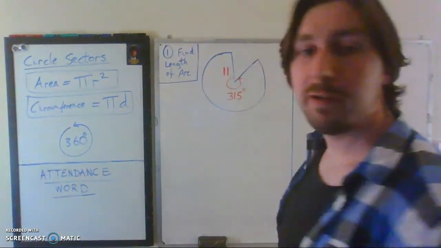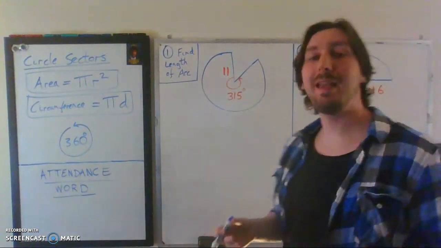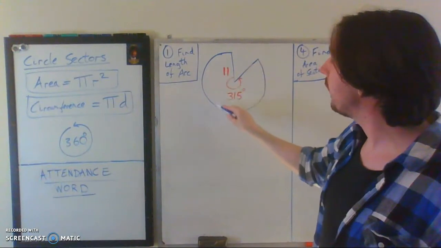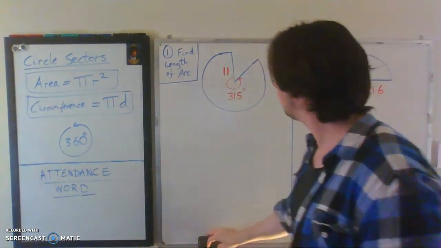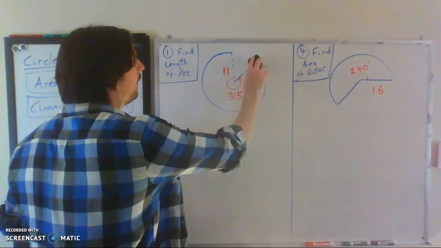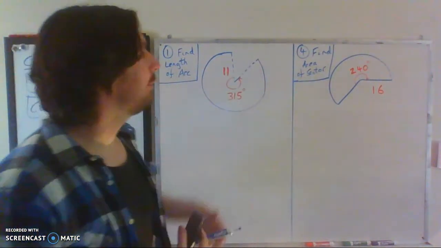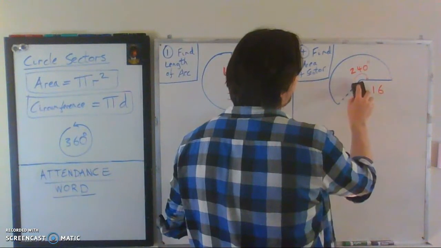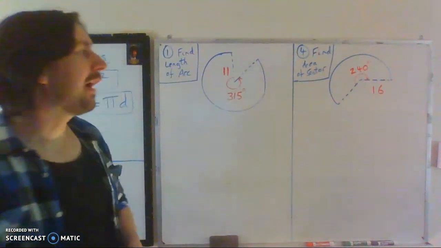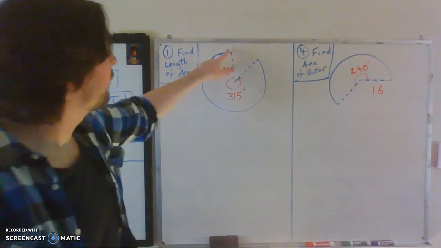Now, question 1, 2, and 3, they want you to find the length of the arc. What they mean by that is it's basically the circumference. The length of the arc is just this bit here. So I really shouldn't even have this bit maybe drawn in solid. Don't try and find that bit too. We're just looking for the outside parts. Although that one I maybe should have it solid because we're finding the area. Whatever. Find the length of the arc. So just this part here.